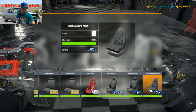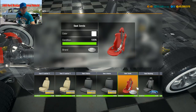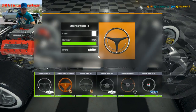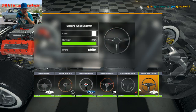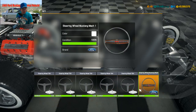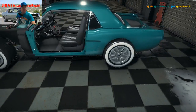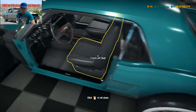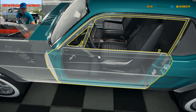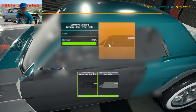Let's see what kind of seats I got. Yeah, this is the Mach 1 Mustang seats. I do have an old Ford wheel in here somewhere. Where is it? There it is. It says Mustang Mach 1, but I remember these being on the Torinos and the Montegos also. Those wheels. Alright. Well, assemble mode, left front door. There we go. You got any dark ones? Yeah, of course you do.